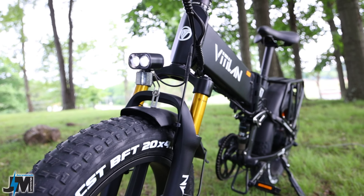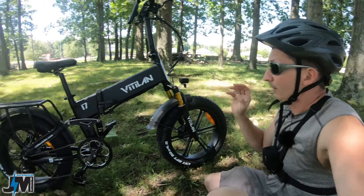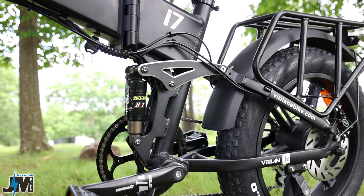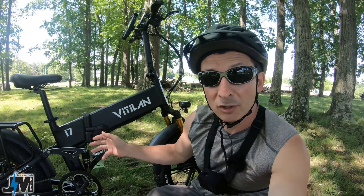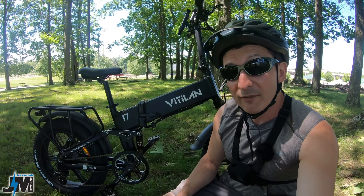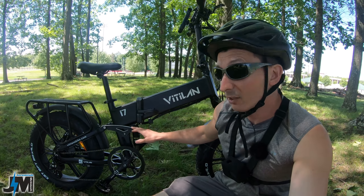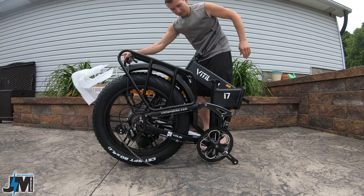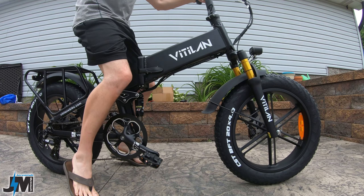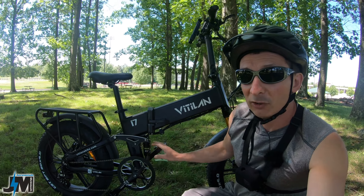This is the first time I've used an air fork. So far it seems pretty close to the hydraulic ones I've tested and definitely better than cheap spring suspensions. This bike also has a rear suspension with a 1,000 pound rear shock. It's the same system I had on the Engway Engine Pro, which squeaked and wasn't cushiony out of the box. On that bike I had to take the linkage apart and adjust the washers. On this bike, however, the suspension was perfect right out of the box — no squeaks, no adjustments needed.